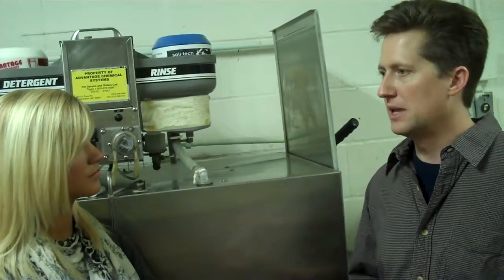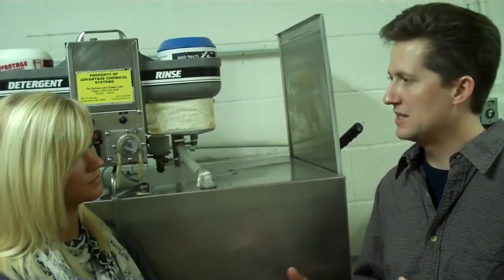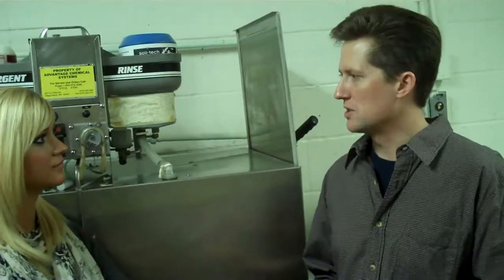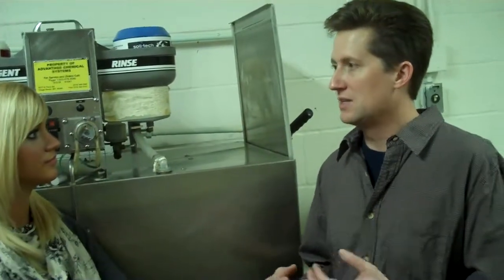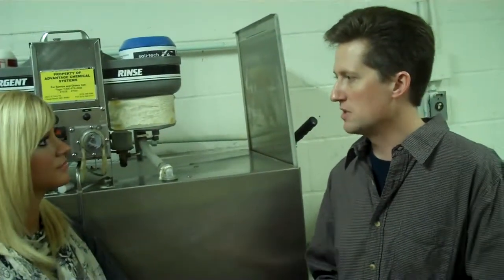In some places where it's already been outlawed, we'll often find that those type of mandates start on the coast and end up working their way across the nation. But even if it's not banned, a Drain Strainer is superior to a commercial garbage disposal because it doesn't need any power, it's not going to grind up anything it's not supposed to — like silverware. I think it's a much more effective, economical solution than a commercial garbage disposal.